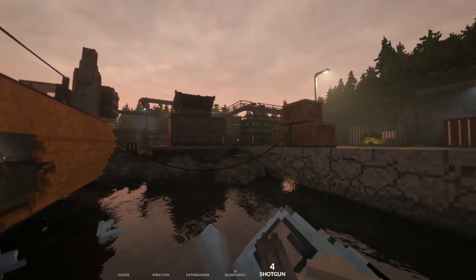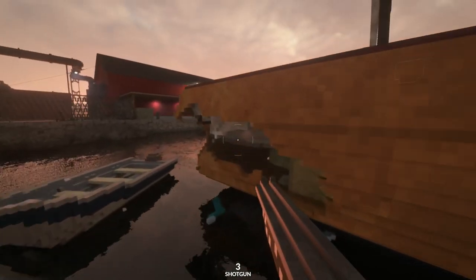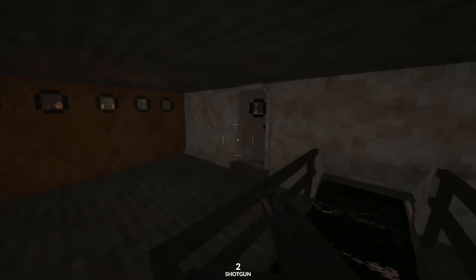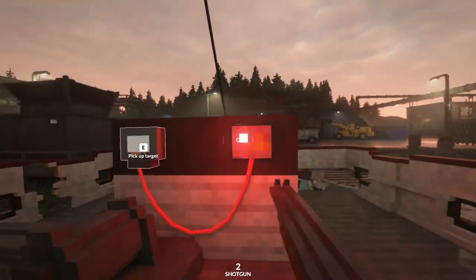Perfect. Can I shoot the other cable off? Awesome. That worked. Can I get into the boat through the back? Nice. Okay, now I just gotta find my way. Oh, there's water here. That's one way to get into the boat, from the bottom. Okay, and we are on the top deck. This is the thing we gotta steal.